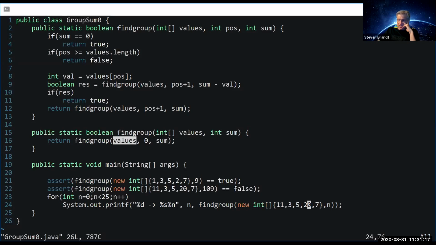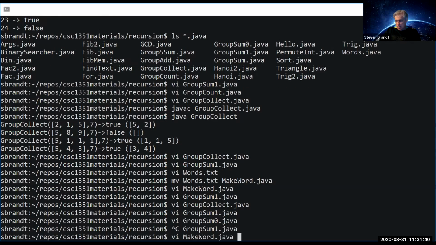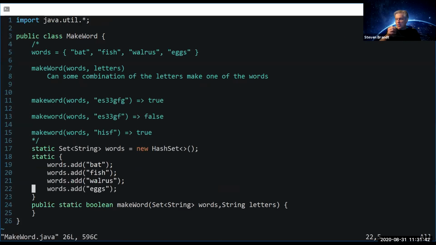And so what I did is I just overloaded find group to give myself that starting position of 0, because I know that every time I'm going to want to start at 0 and go to the end. So I just added that in there by overloading my method and adding a field. Okay, so makeword.java is going to be like that as well.